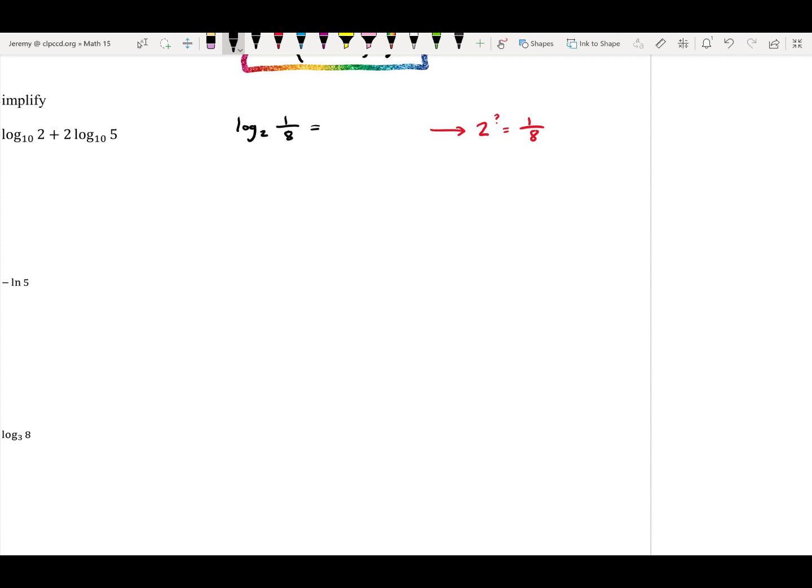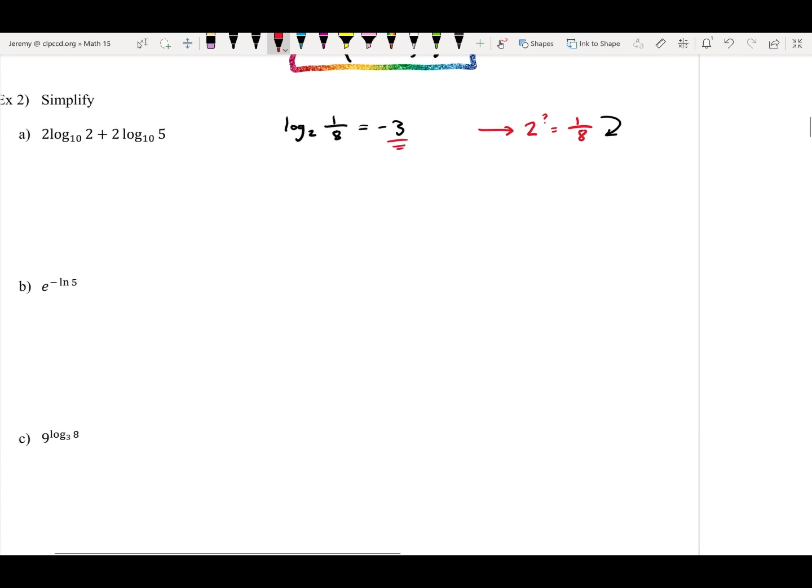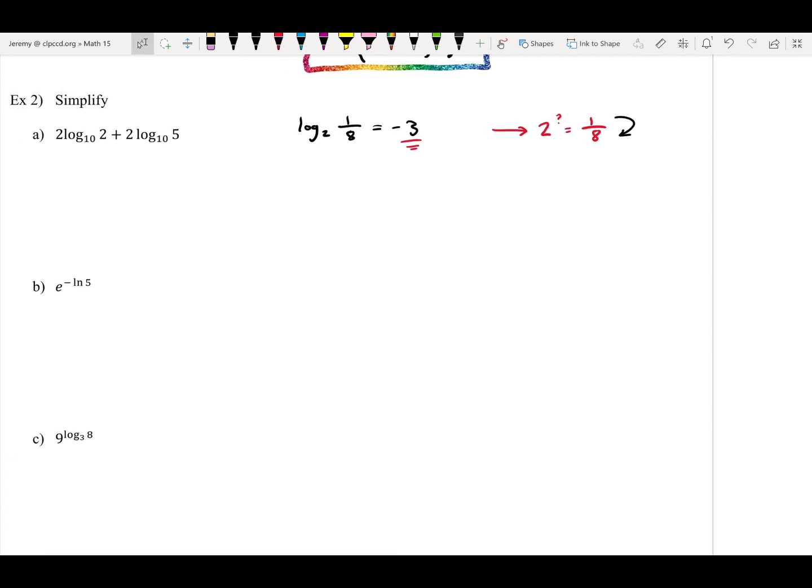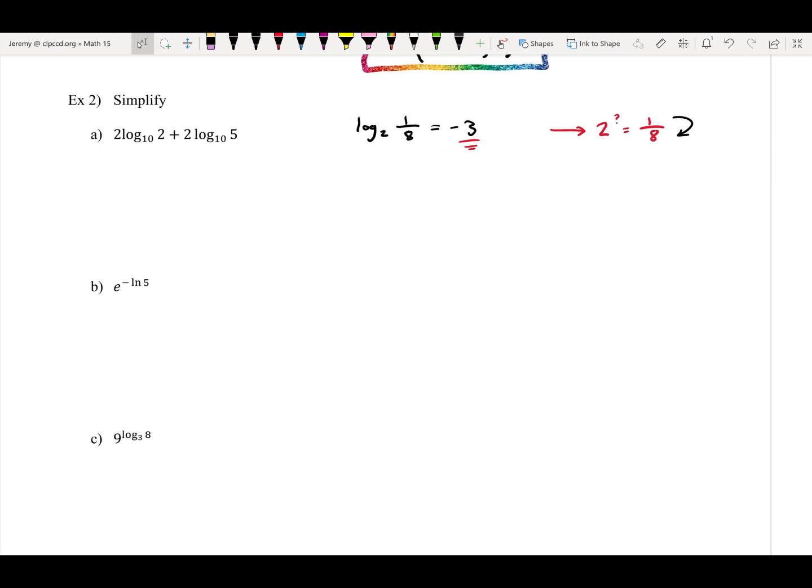Okay, well, getting it to 8, 2 cubed is 8, so I think it's going to be some type of raised to the third power. However, it ends up in the denominator, right? And remember, to flip a fraction, what type of exponent causes a flip of the fraction like this? What causes us to get the reciprocal? Negative exponents. So 2 to the negative third power is what gives us 1 over 8. So that's why the answer to this very simple logarithm, evaluating this logarithm, is negative 3. Okay, so this one worked out relatively nicely. We got an integer as our output.